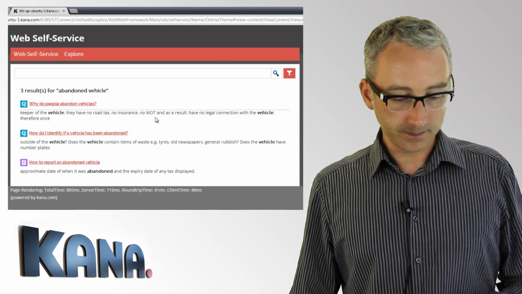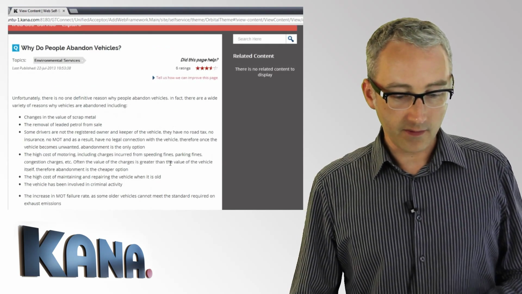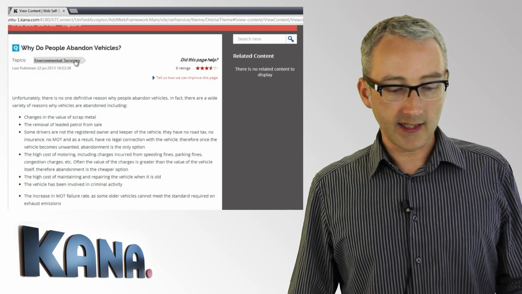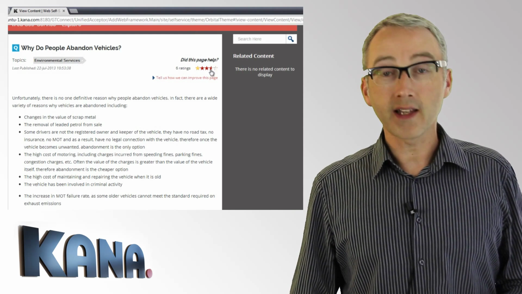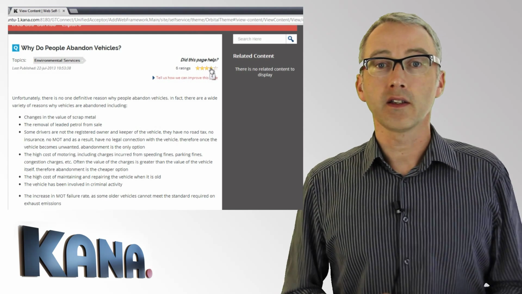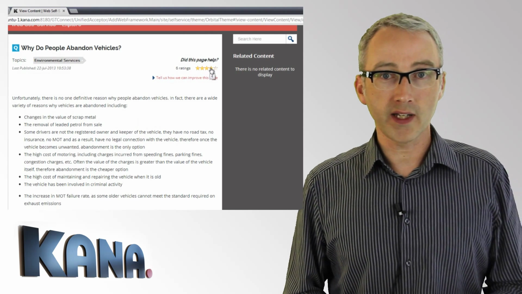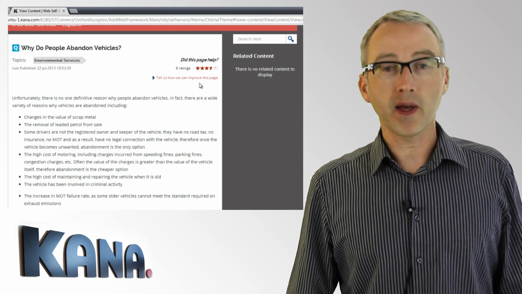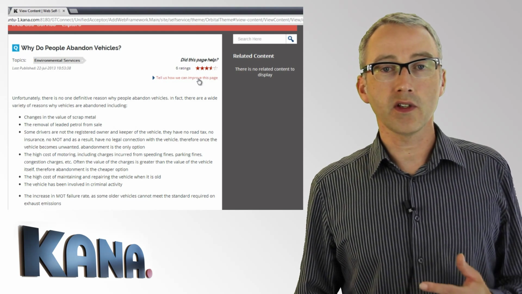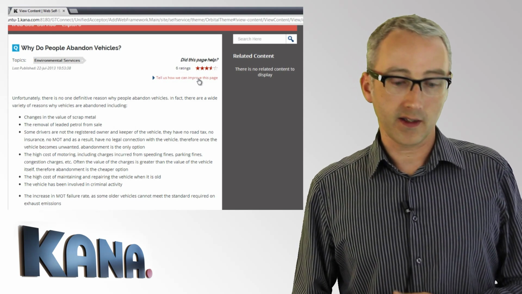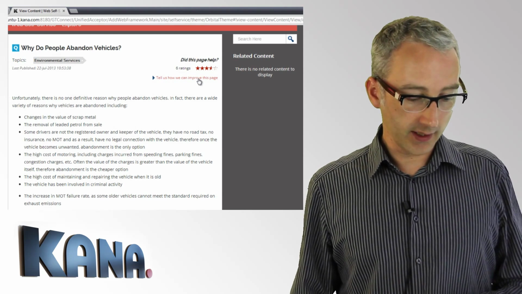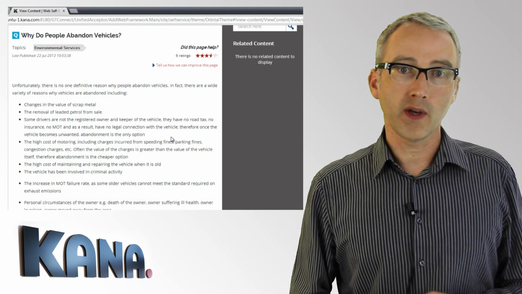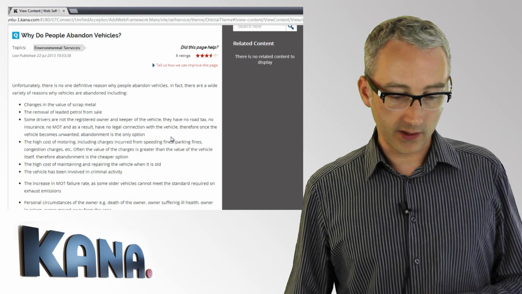So let's drill into one of them. And you can see, again, a very nice, clean layout. We've got the title, any tags that are relevant are presented here. We've got the ratings widget. So we're encouraging the self-service citizen population to rate the value of content just as we like agents to do that. There's a feedback link that allows the user, the citizen, to actually feedback comments and so on about the content that they're looking at. And the content itself, this can include tables, images, anything that makes the experience really rich for that user.